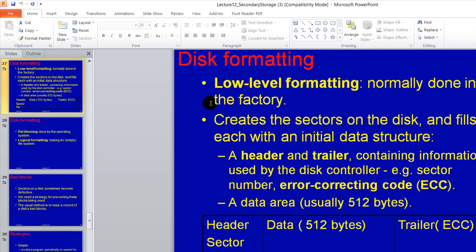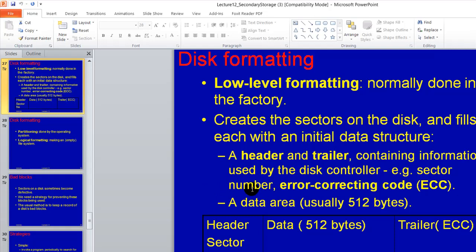So when the disk is manufactured, the sectors are created. This is the structure of a sector. Each and every sector has a header number, and then there is the area where the data is stored, around 512 bytes, and the end part, the tail, is called the error correcting code, used to check the integrity of the data stored. The header is a unique number; each and every sector has a unique number.